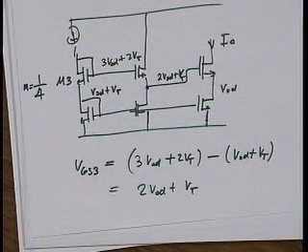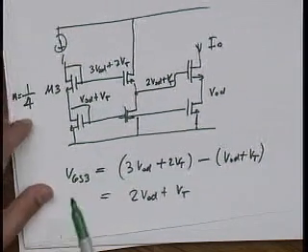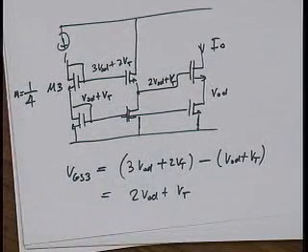Questions or comments? Yes. You wanted the VT drop. Why didn't you use a W over L that's so large the VGS would be about VT? So that's another way to do it. Yeah, you could do it that way as well. Now, what are some issues with this circuit?